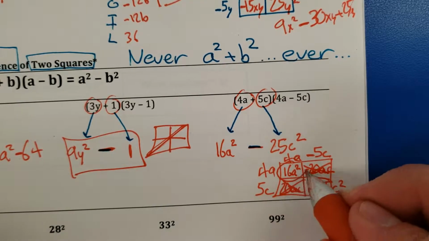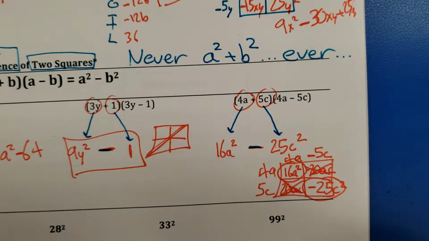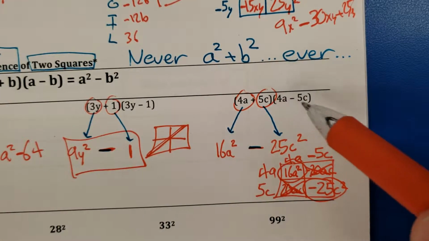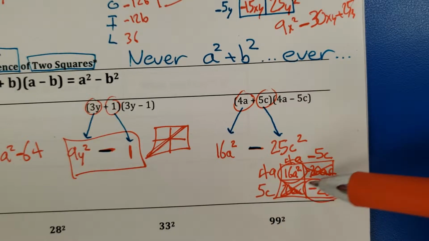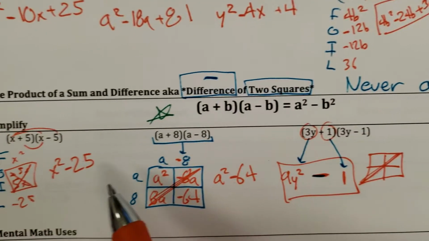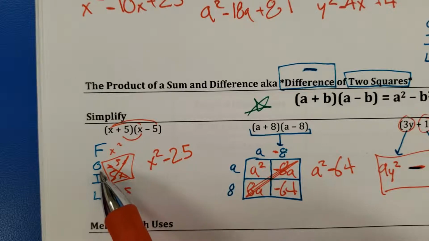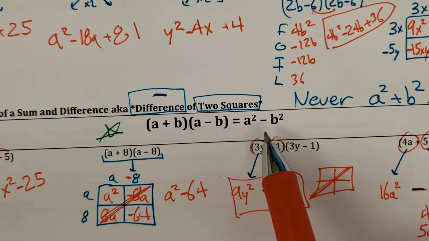So there's your two pieces. That's what's going to happen, friends. When you have the same two binomials, but one's a plus and one's a minus, like the same two ingredients, but one's a plus, one's a minus, these squares will always cancel. The FOIL, the O and I, will always cancel. So you're left with the first and the last. First thing squared, last thing squared. Weird. Okay, that's the pattern.